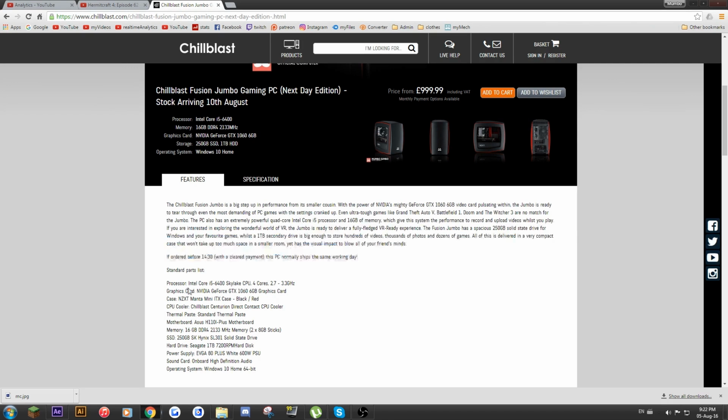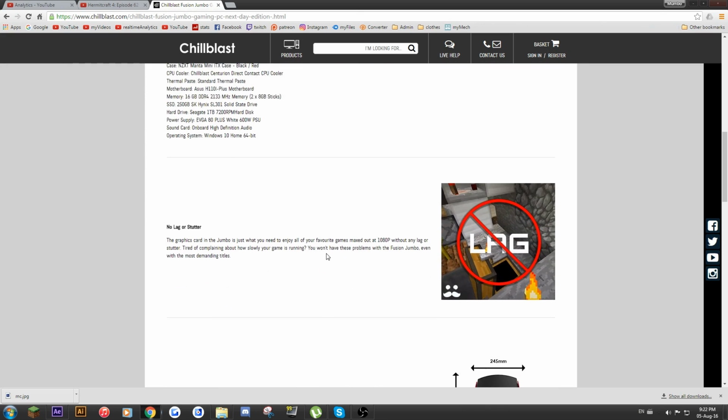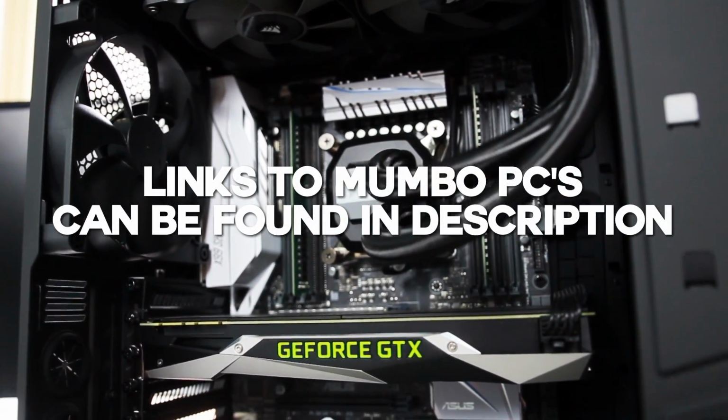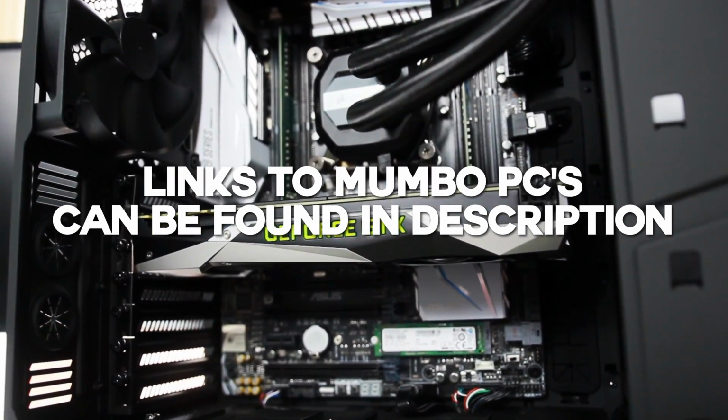This thing is an absolute monster that will be able to take on any game that you really throw at it, from Grand Theft Auto 5, Battlefield, Doom, The Witcher 3 and all that sort of thing, through to simpler games such as Minecraft. And of course, if you want to go completely nuts, then you could get the PC that I've got, which is the Jumbo Signature Edition that I mentioned earlier on in the video. That thing is insane. I mean seriously, it is completely insane.